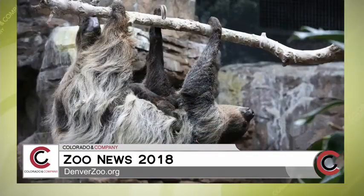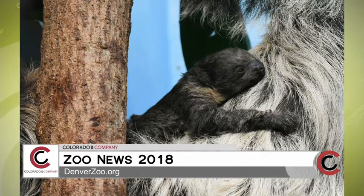Since you haven't named the baby sloth yet, once you figure out if it's a boy or a girl, are you going to do a fun naming contest with the community? We don't know right now — we have to talk with other staff and keepers. This is our first sloth baby, so we're really just enjoying the cuteness right now. If people come out today for free day, can they see the baby? Sloths sleep up to 15 hours a day, and the mom will curl up in the tree with the baby on her chest. Hopefully when you're walking through Bird World you'll see mom on the move to get some food, and that would be a good chance to see the baby.